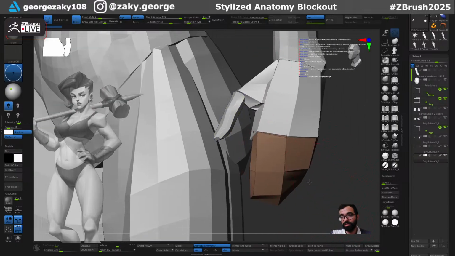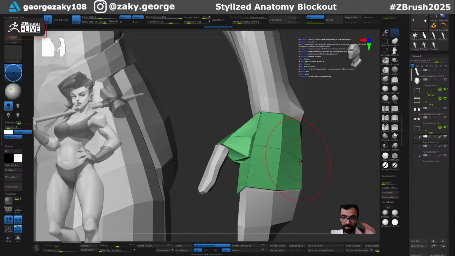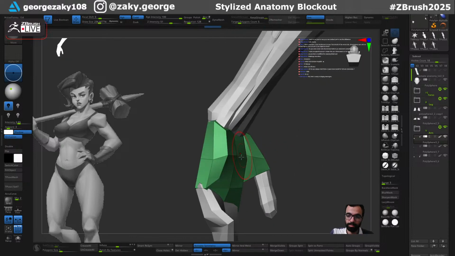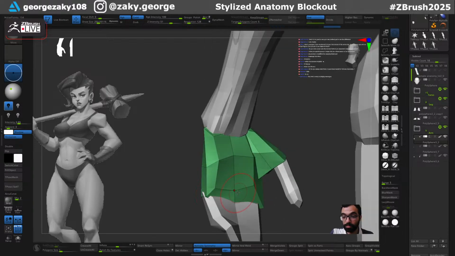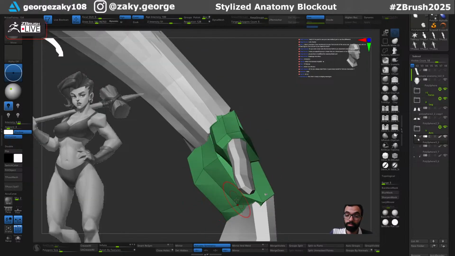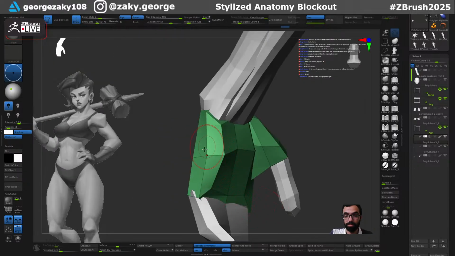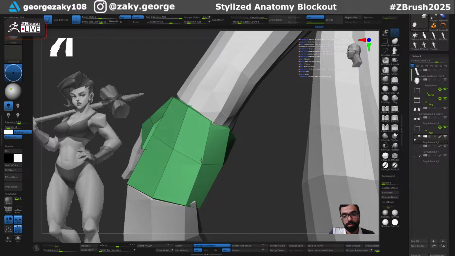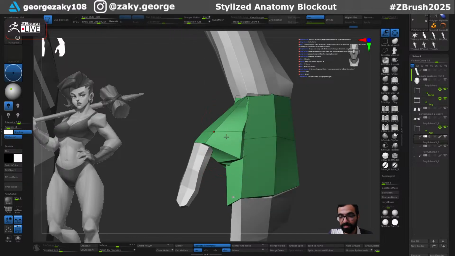So before going to the fingers, let's try to fix these pieces before subdividing them.